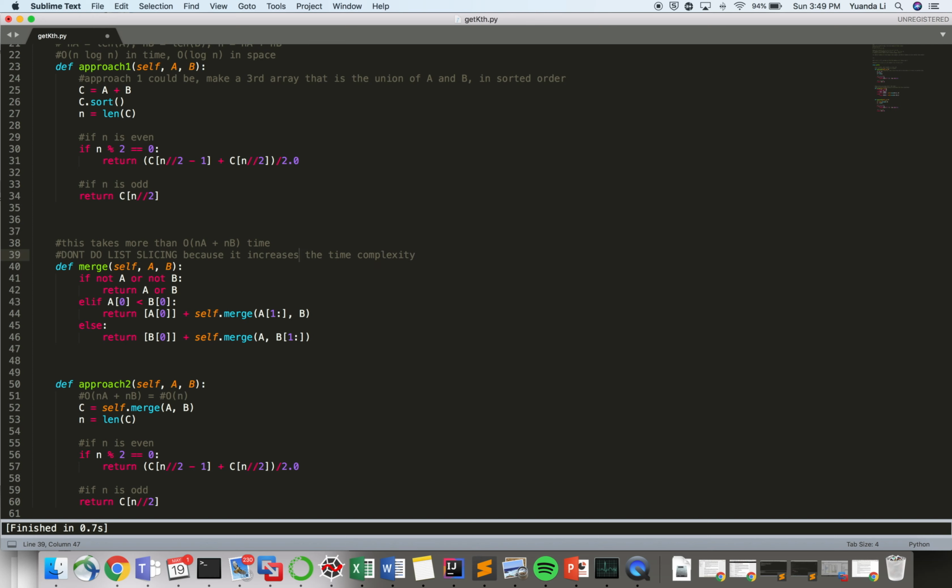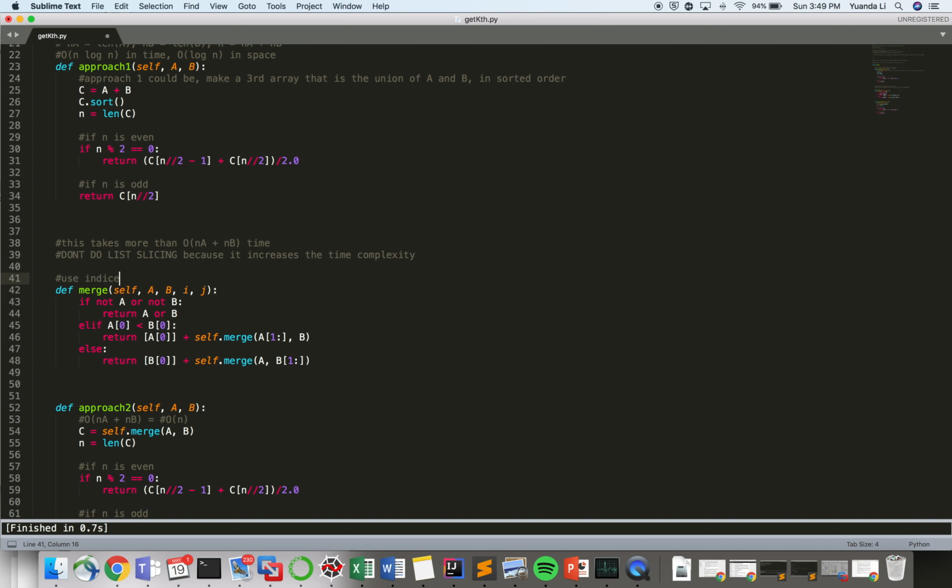So what we do instead of using list slicing is pass indices of A and B. I'm going to say I is equal to the index of A, and J is equal to the index of B. So how do we actually rewrite this whole merge function?